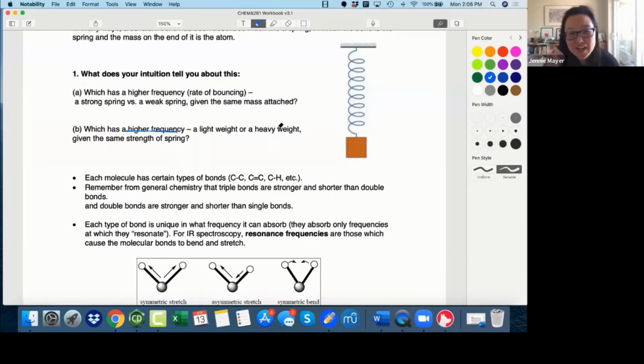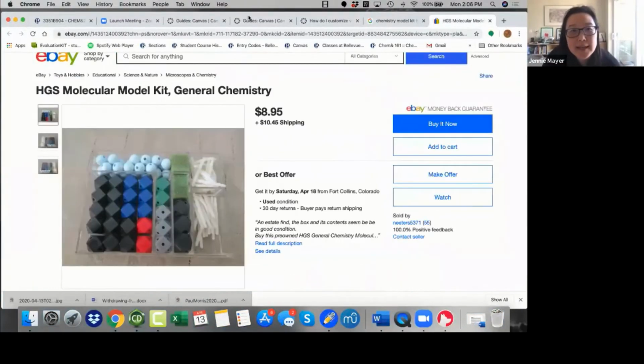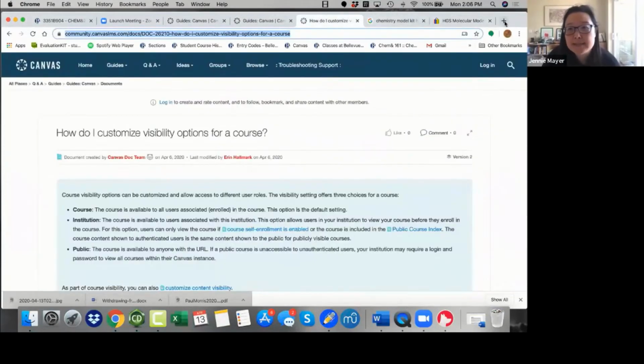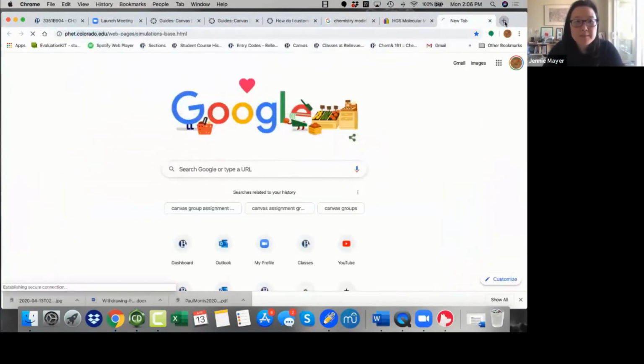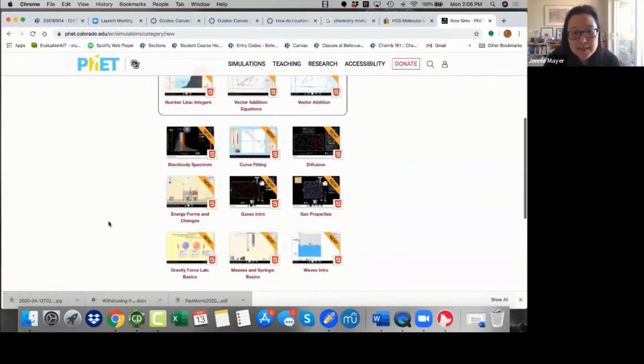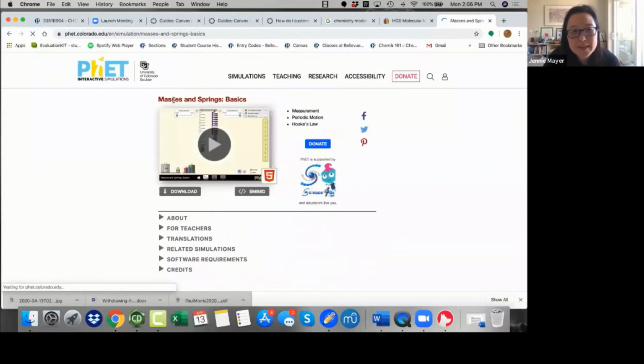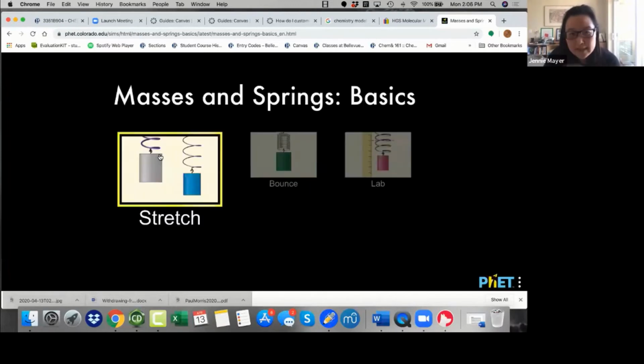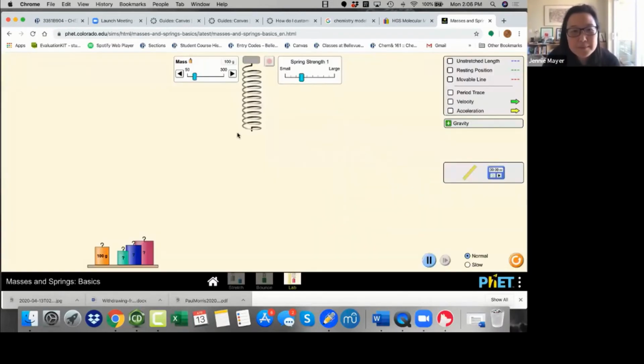Okay, now let's try this. We're going to use this physics simulation and see what the answer might be. I'm going to go to a site, maybe some of you know about it, called Physics Education. A group has this simulations page, and there's one on masses and springs. If you're interested, it's called phet.colorado.edu. I'm choosing the masses and springs, and I thought I had this set up beforehand, but there it is. Now we're going to try playing around with different things to answer those questions.